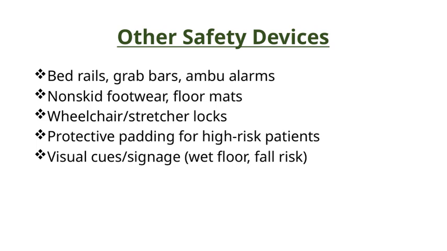Finally, visual cues and signage, such as wet floor signs or fall risk indicators, serve as important visual alerts. They inform both staff and patients of potential hazards, so everyone can stay alert and cautious. All of these safety devices work together to create a safer environment and align with our overall goal of preventing injuries and ensuring patient well-being.